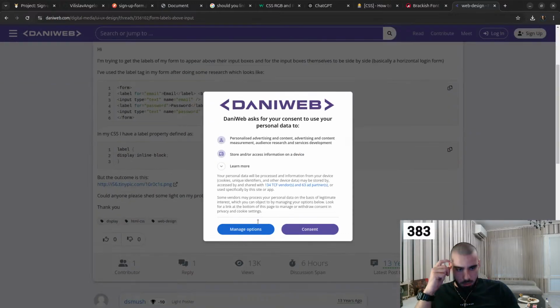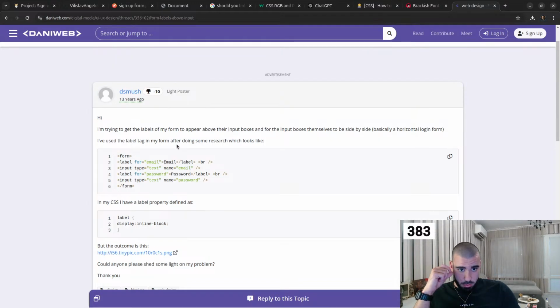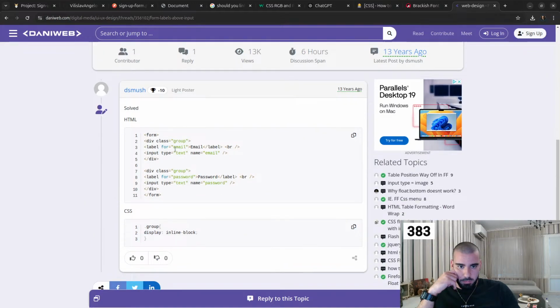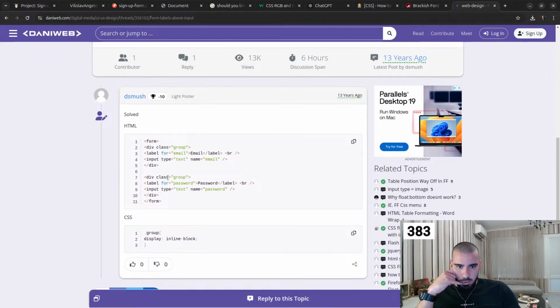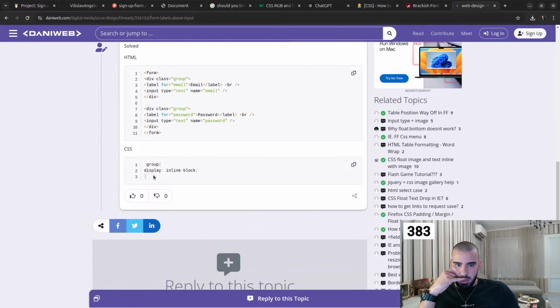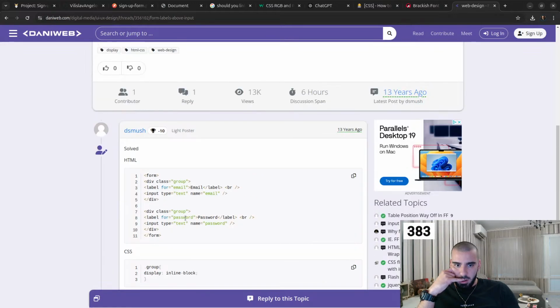Web design. I'm trying to get my labels of my form above their input boxes. Display inline block. So they're doing a group. So this way each input and label is in a class of group, and they're making them inline block.